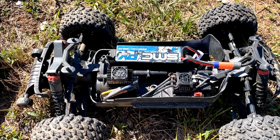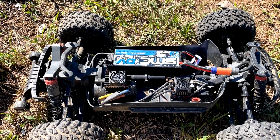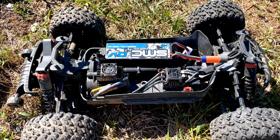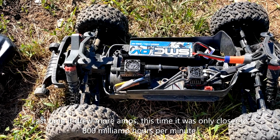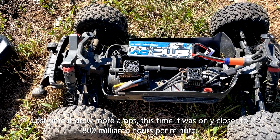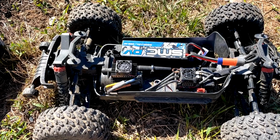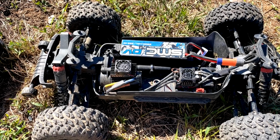This thing ran forever and used up almost all of its capacity. It probably burned up close to 5,000 milliamp hours. And when I'm doing this test, this is averaging about 60 amp draw. I calculated it out, and it's using about 1,000 milliamp hours per minute, which makes sense. And that's why the lower capacity or lower performance batteries only last a little over 2 minutes, because I'm only getting about 2,500 milliamp hours of usable capacity out of those batteries.